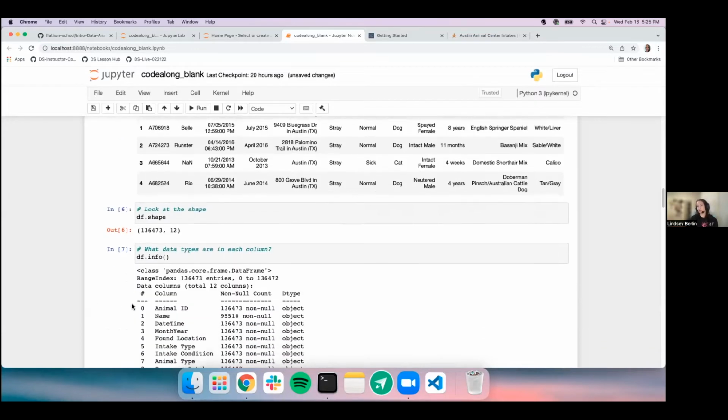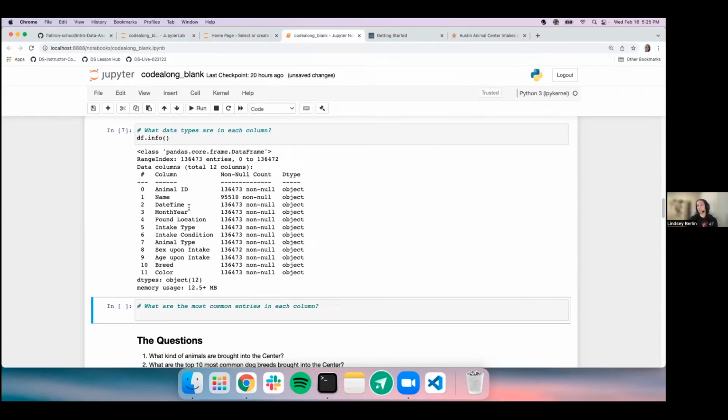So this method tells me a little bit about each of these columns. You can see, for example, that not all of the animals in here have names. Null means that that entry is blank. And so you can see that for most of these, I have the same amount in this specific column as I do in the whole data frame. But for this column, I'm missing some information. Not all of these animals have names as they come into the shelter.